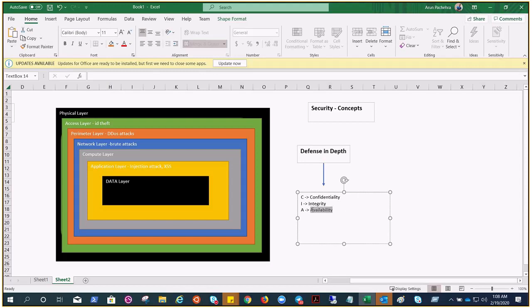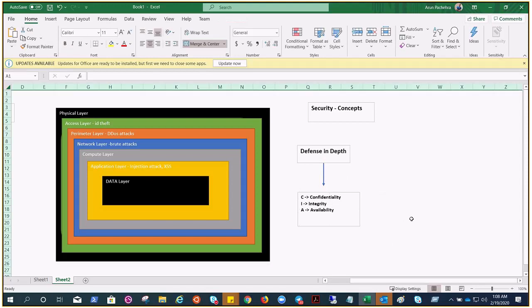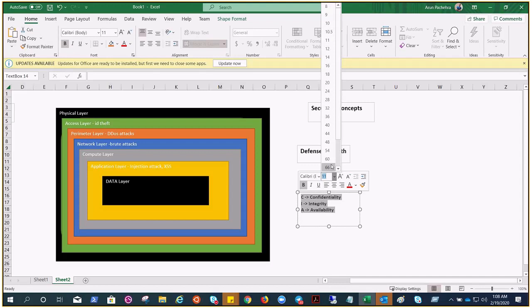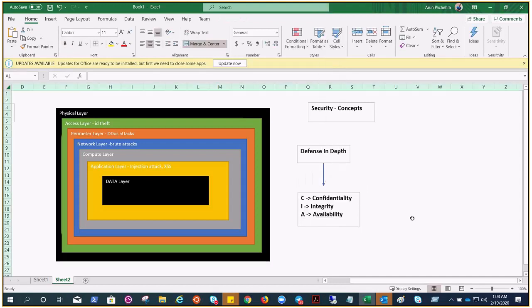That's why it is CIA. Now it makes sense, right? I make it a little bigger just to understand. Now let's try to understand these things. These are actually the principles for security defense in depth.